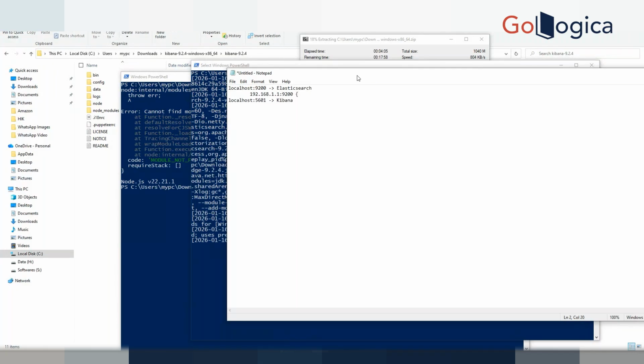Assuming you have enabled remote access and the firewall policy allows this port, then you'll be able to access Elasticsearch without any problem. Likewise, the same thing for Kibana. If you just want to start it on a machine and use it as a server, people can use a server over here.